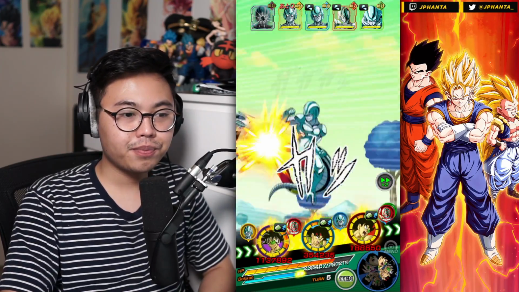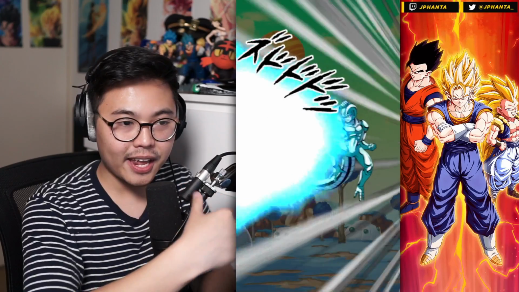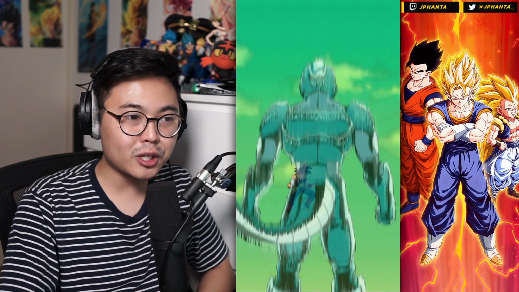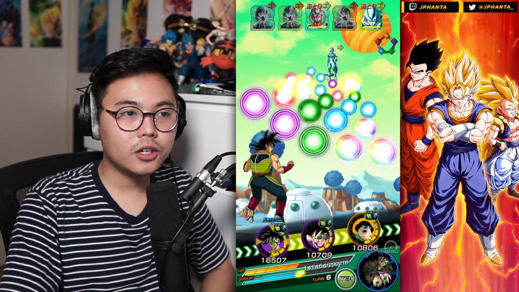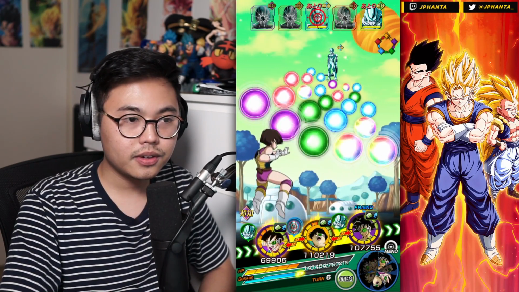All right, here we go. 2.2 million attack stat. Once again, over the 2 millions. 1.9 million damage. No crits, unfortunately, but still amazing damage. And we're so good here. All right, we float out you and go like that.